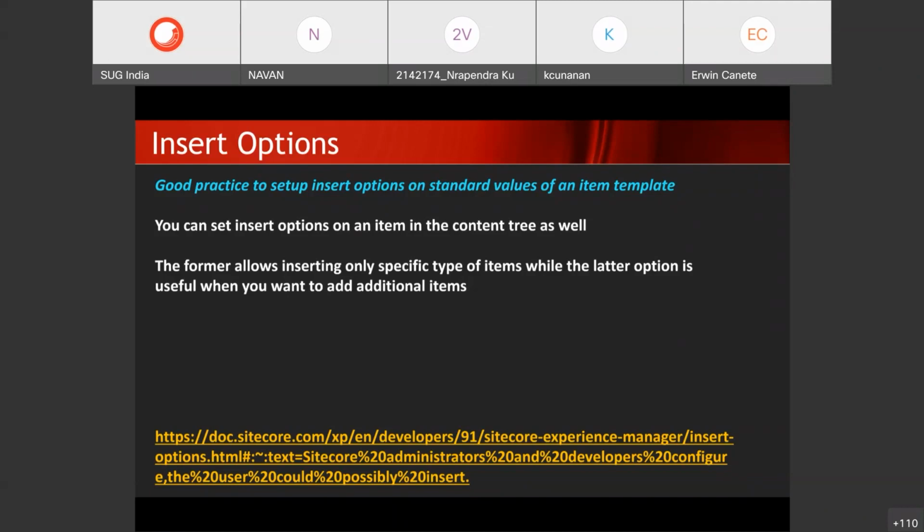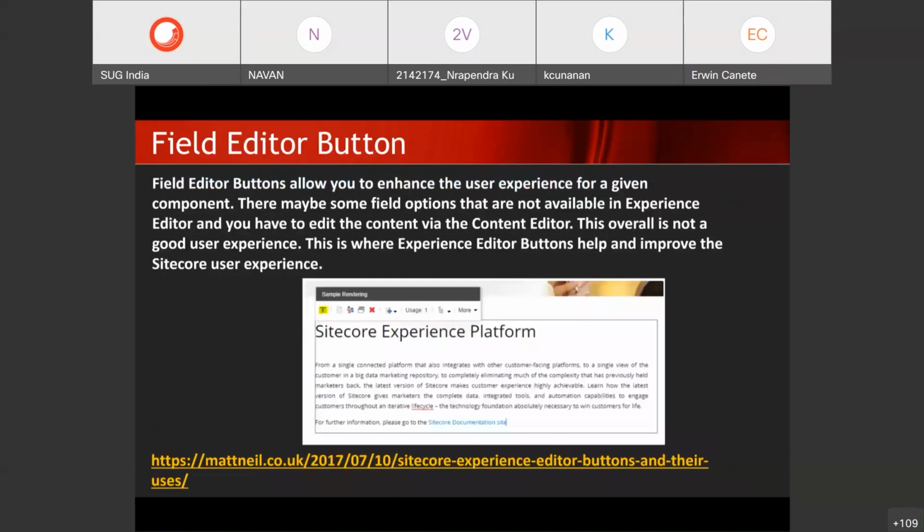So that's something they normally test. The former allows inserting only specific types of items, while the latter option is useful when you want to add additional items. So that's the main difference why they ask you to provide insert options in the content tree apart from what's there in the standard values.